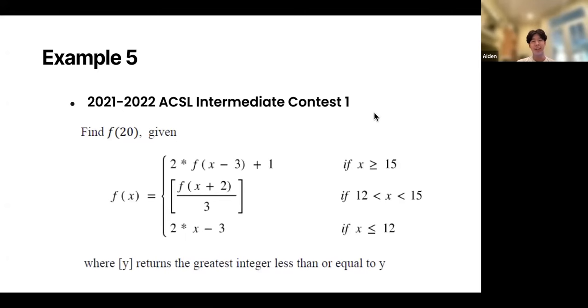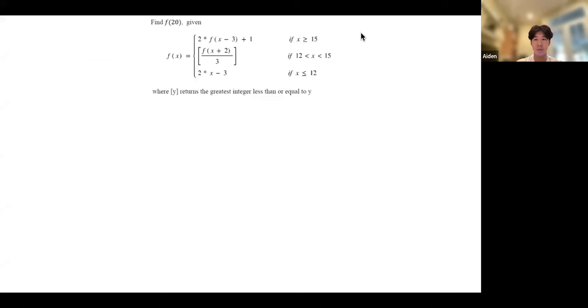It seems like a lot of people are getting answers, so I'll explain how I did this problem. All right, so this is similar to the question earlier where the equation used was different depending on the x value. So you're trying to find f of 20. And so x in this case is equal to 20, which means that since 20 is greater than 15, it fulfills the top equation here.